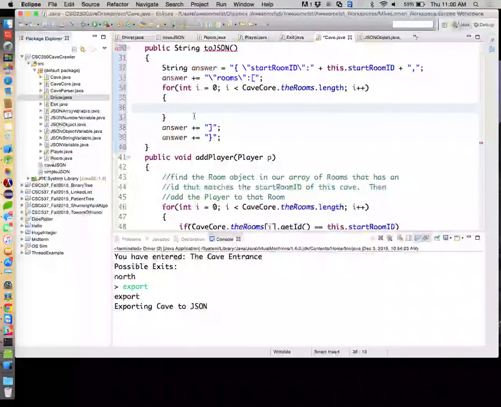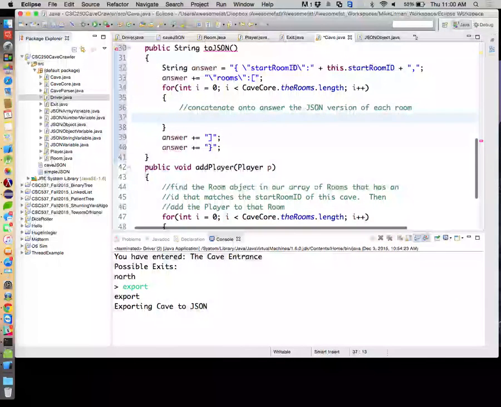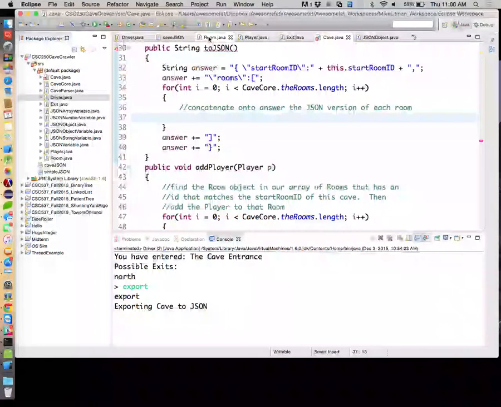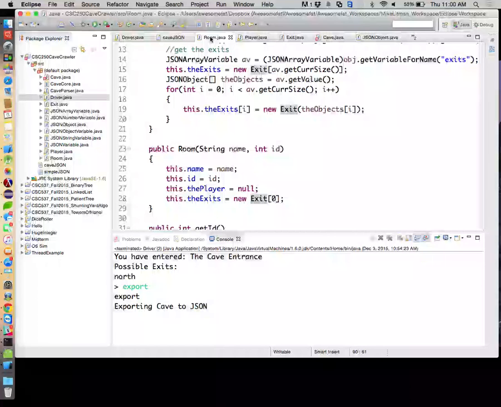And then we're going to continually concatenate onto answer the JSON version of each room. So we need to teach a room to concatenate onto answer the JSON version of each room. In order to do that, we need to go in and teach rooms how to convert themselves to JSON.